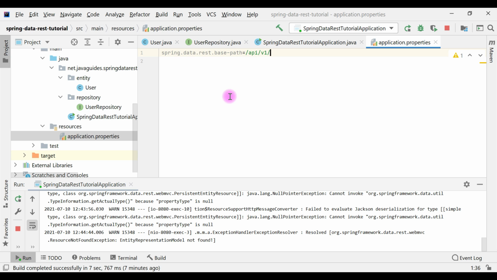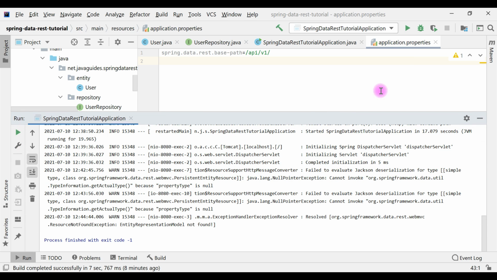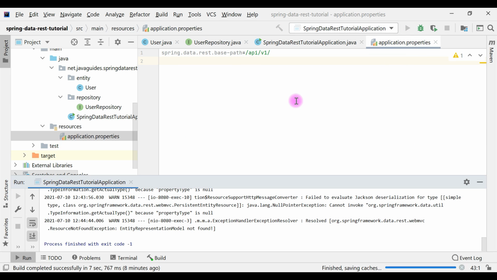This is going to be the base path for all the REST endpoints for the user entity. Go ahead and restart the application, and let's see how this works now.